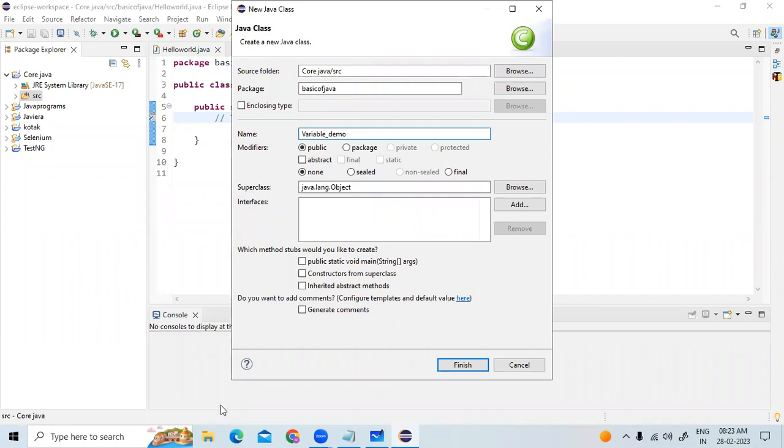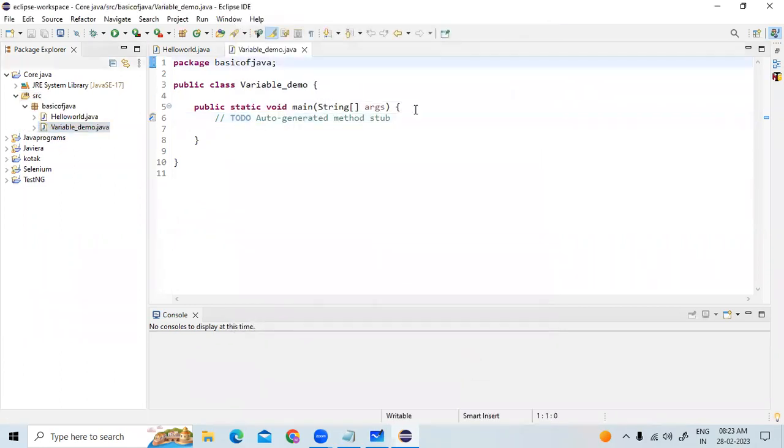Then public static void main. Okay, let's say I am using a equal to 10 semicolon.